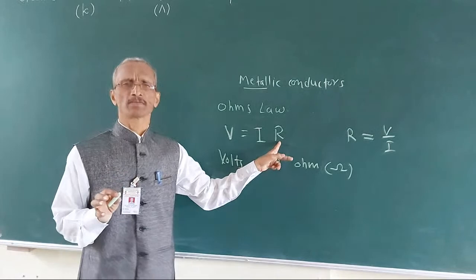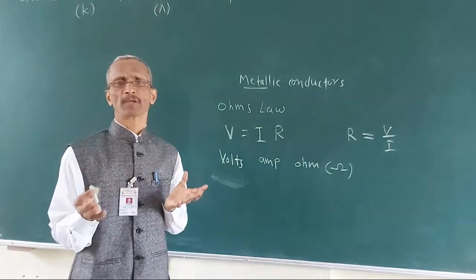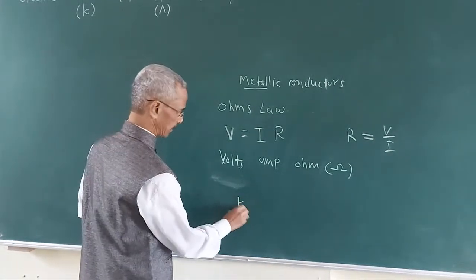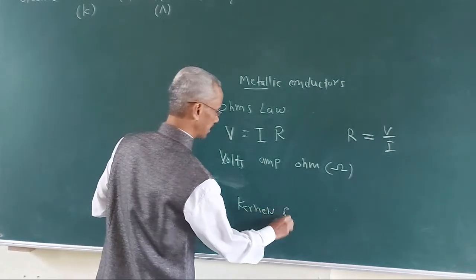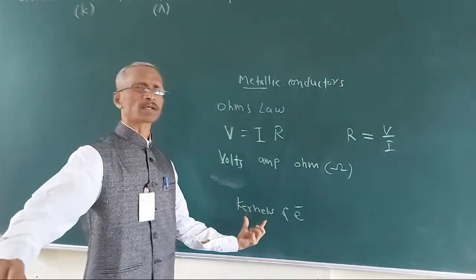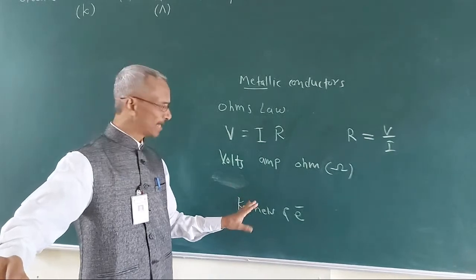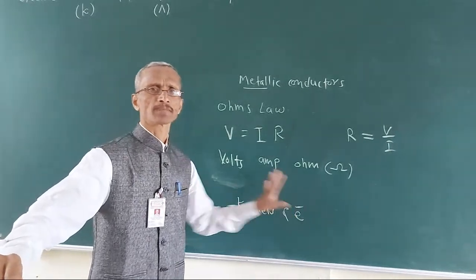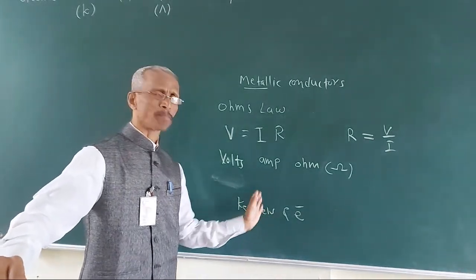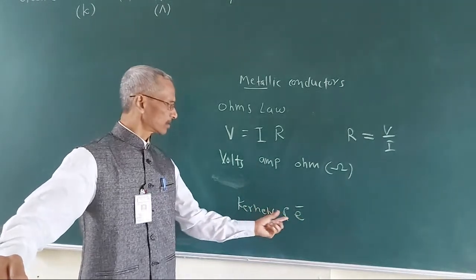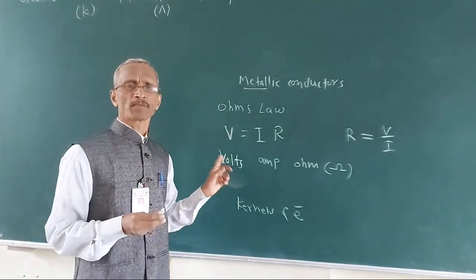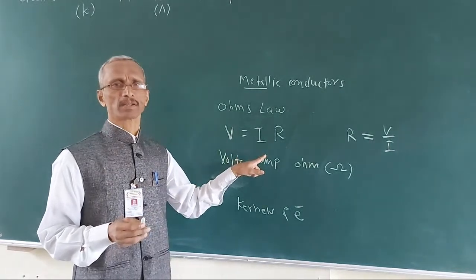Now, why does R, the resistance of the material, differ from material to material? Because you know there are kernels and electrons. According to the electron sea model, the kernels are the atom nucleus, the stable ones, and the electrons move from one atom to another. So when the temperature increases, the electrons collide with the kernels and the resistance also increases. So the resistance increases with temperature in a metallic conductor.